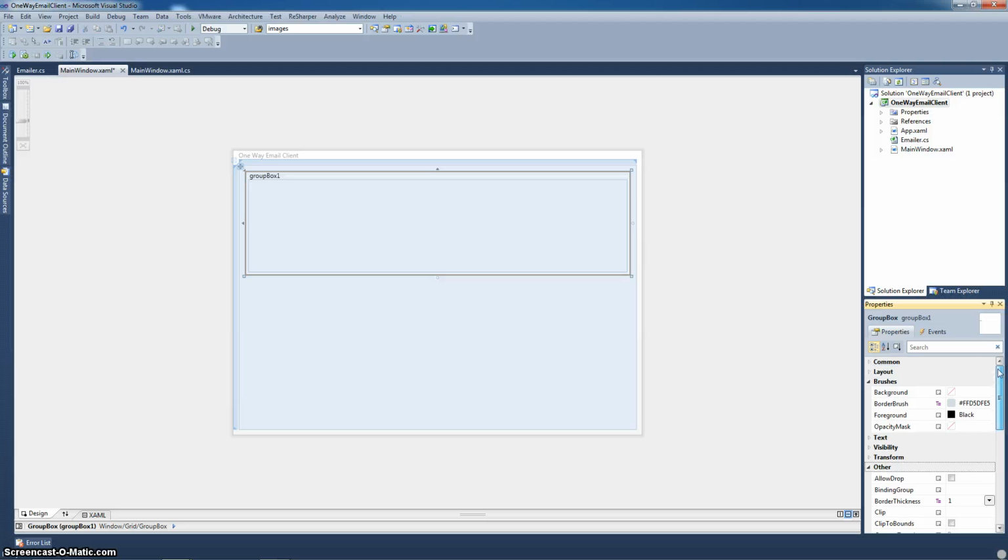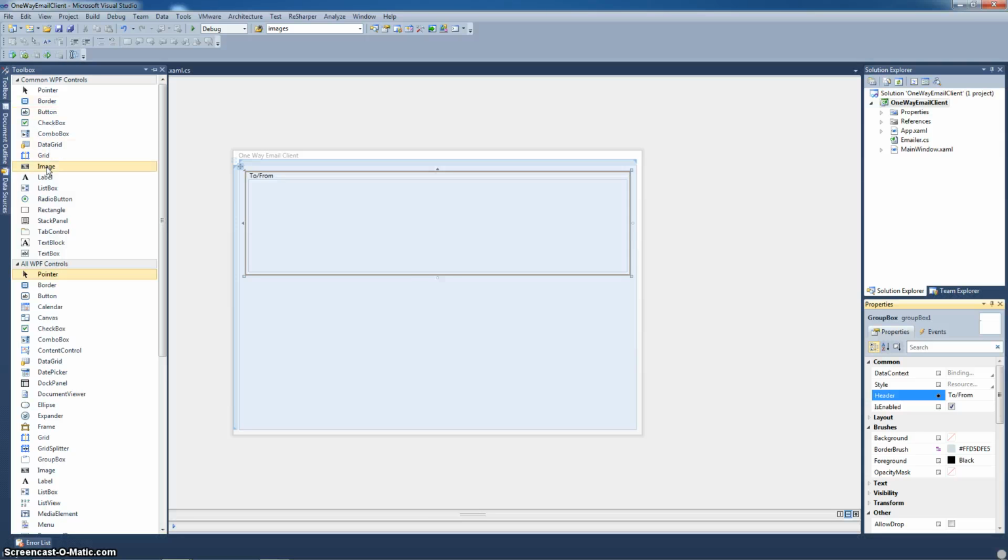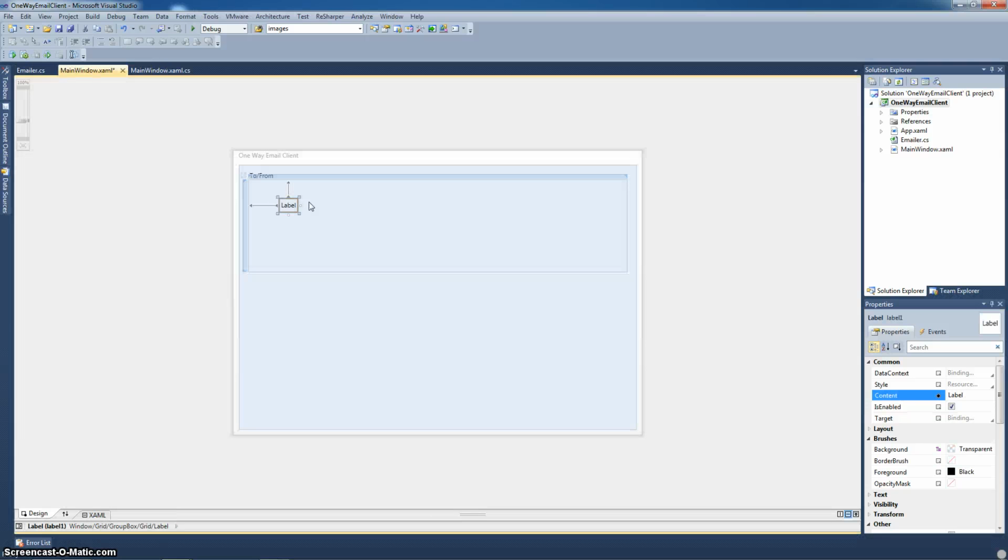Up here, under Common for our group box, the header we're just going to have it say to from. You know, just an easy way to say what's going to go on the box. And then we're going to pull this label down. We're going to copy and paste a few times. So now we have 3 of them.